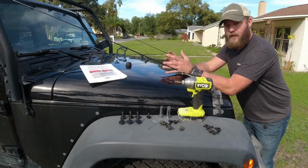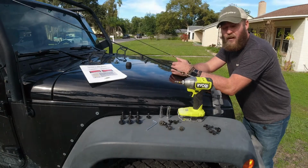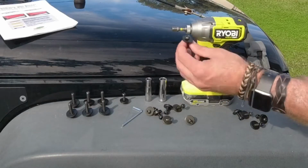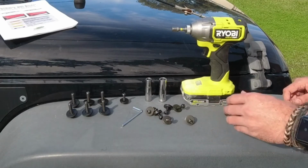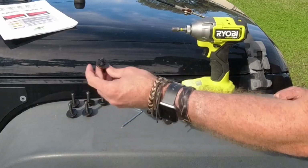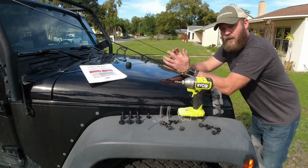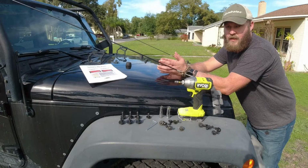All right, so here's everything that we're gonna need to put these on. It's pretty minimalistic. And in all reality, if you've got somebody to help you, the installation should only take you about 30 minutes or so. So we've got a small handful of these hex bolts with washers on there. That's gonna go ahead and go into the side of the Jeep. These much larger hex bolts are gonna go up in the underside, and because it is a 2016 JKU, we're not gonna need some of the same hardware that some of the older JKs are gonna require.